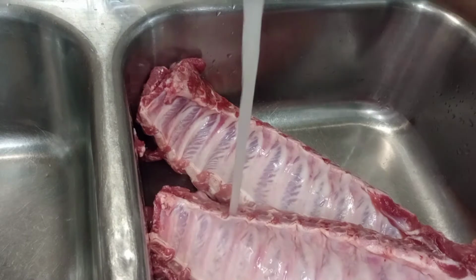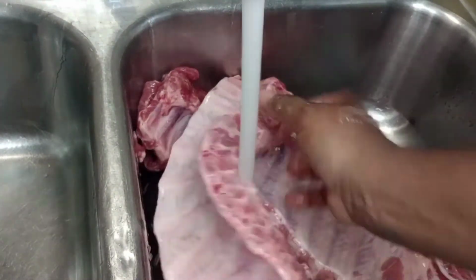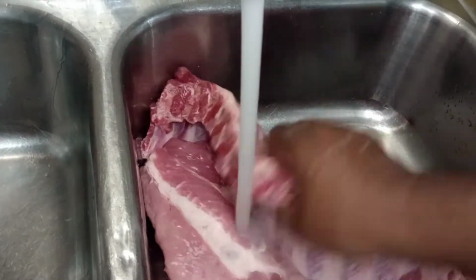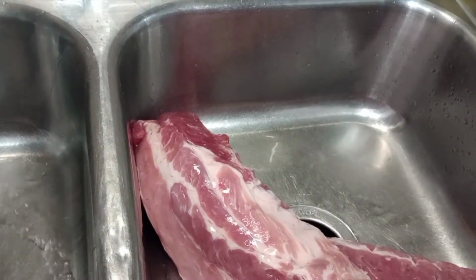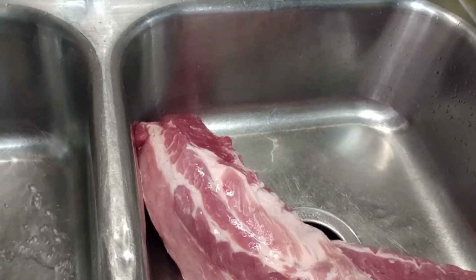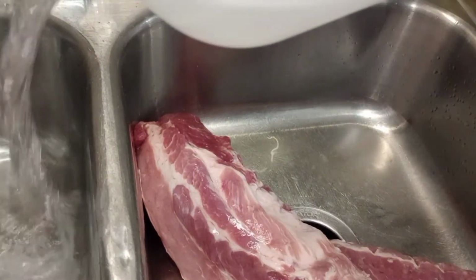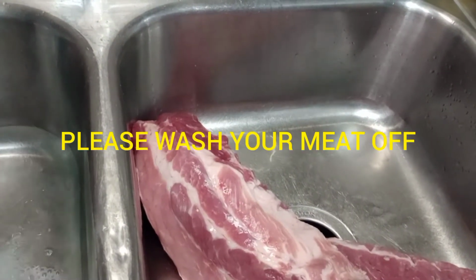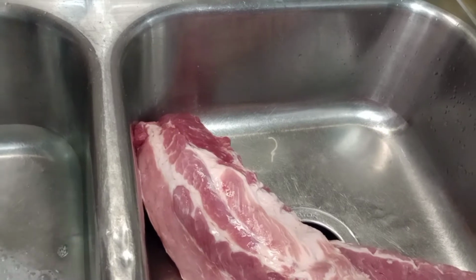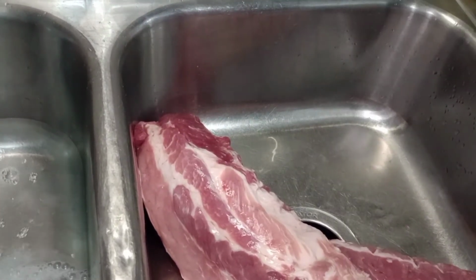All right, guys. As you can see, I have unpackaged my rib. I got to skin them and wash them with water and vinegar. So I'm adding that to the water. Turn that off for a moment.